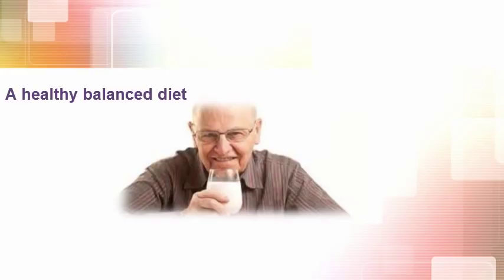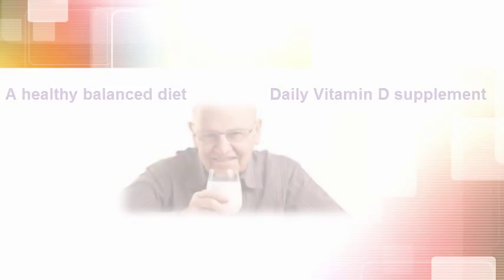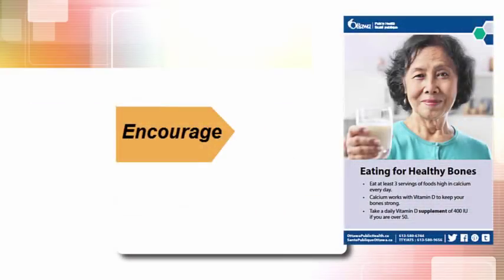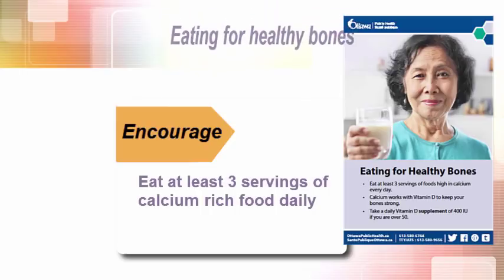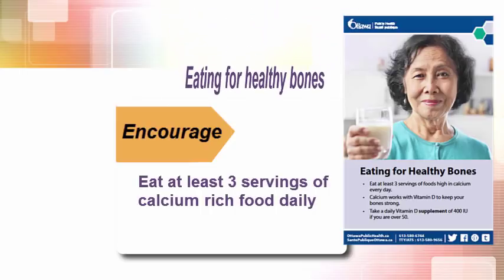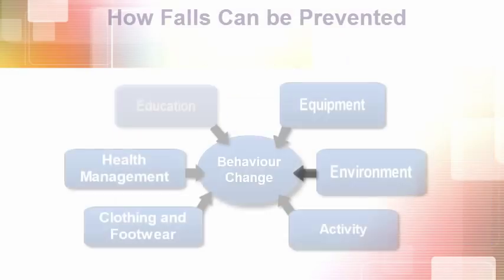It's important for older adults to eat a healthy, balanced diet and to stay well hydrated to carry out their daily activities. Poor nutrition can affect how an older adult reacts to and recovers from an injury. Research has found vitamin D and calcium reduces the risk for falls. If there are no diet restrictions, you can encourage the older adult to eat at least 3 servings of calcium-rich food daily. And they can talk to their pharmacist regarding vitamin D and other supplements.